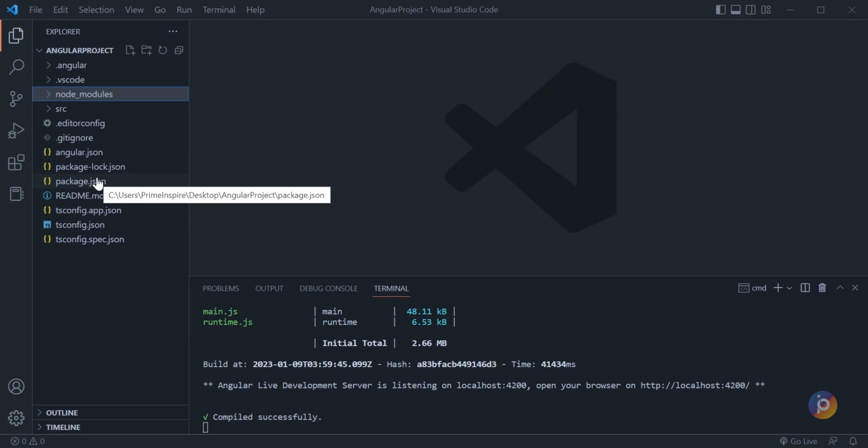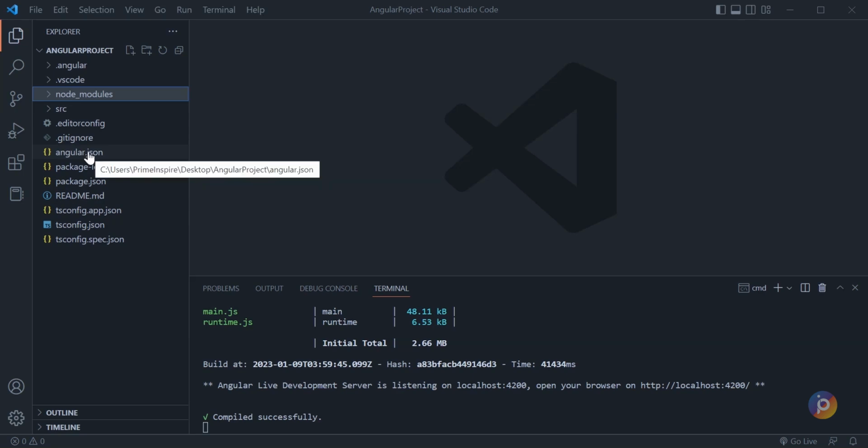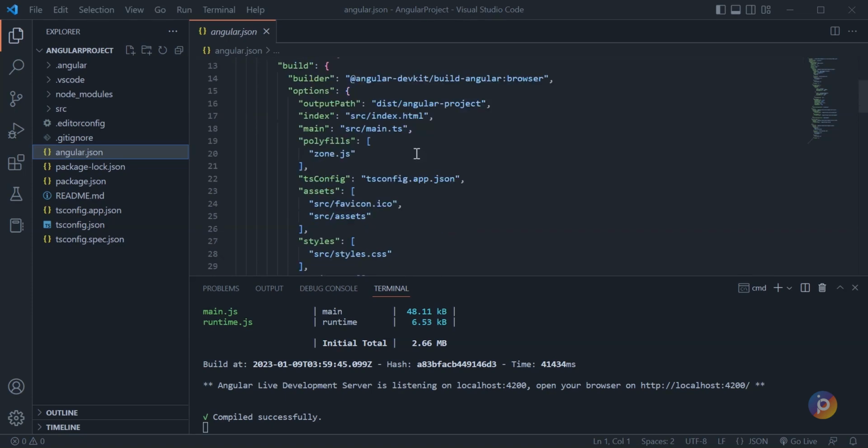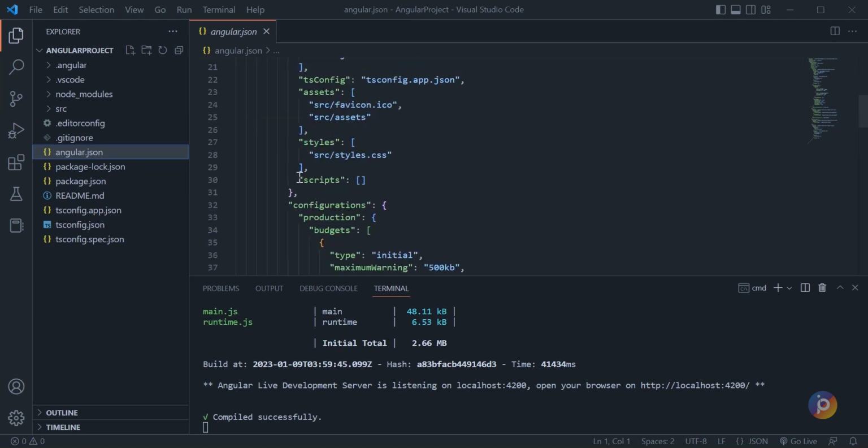That is used if you have worked with other tools in Node.js before. You can also see we have another file here called angular.json file. This shows how the project is set up by your CLI. You can also reconfigure the project here to work with commands differently. And if you scroll down, you can see the styles array and scripts array over here. You can add any global styles over here. Or if you have any global scripts, you can add that in the scripts array over here.